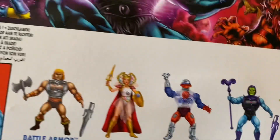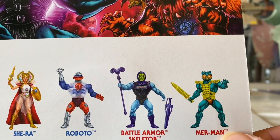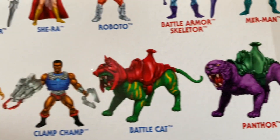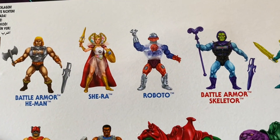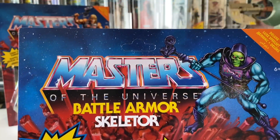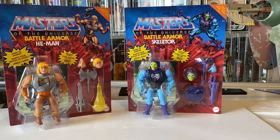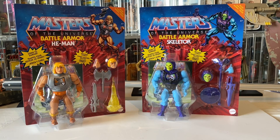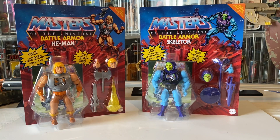I've got Roboto now and I'm glad I got Roboto. I'm not bothered about getting Mirror Man, but I'd like to get Panthor — the flocked version. Not that bothered about Clamp Champ. Next one I really want is Ninjor, and then of course Stinkor — Stinkor's one of my favorites as a kid. These are brilliant, just so colorful! Thanks to Eggman Studios who messaged me on the live stream and said get these — I was like wow! You can tell these are like the European versions with all the writing on them.